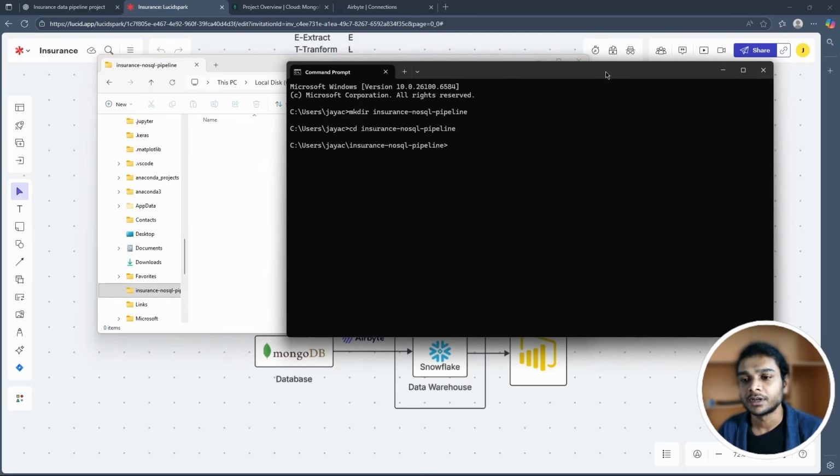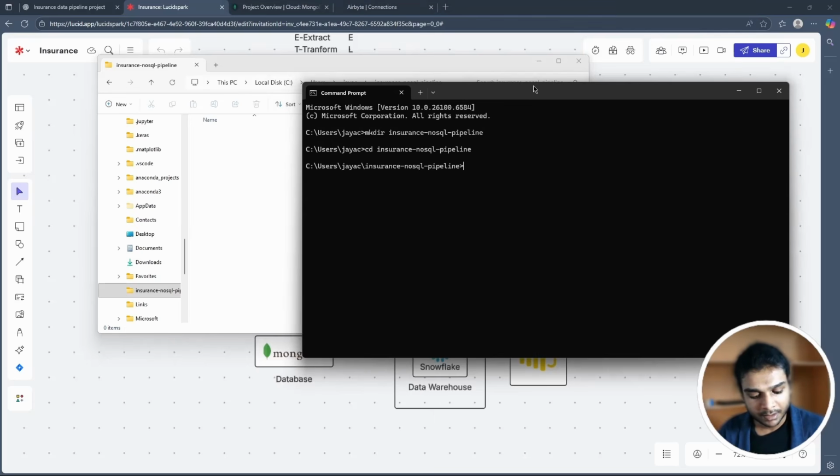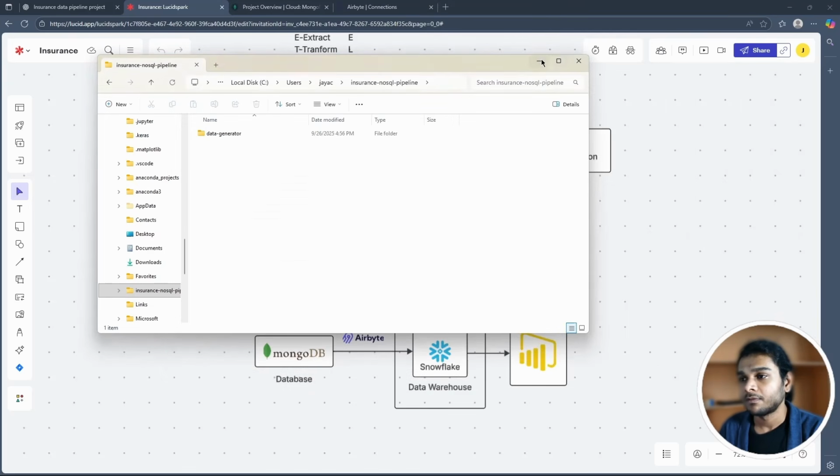So now you're here. Now let's create another folder, and name it data generator. Now you will be able to see that in the UI. Yes, we have the repository. Let's minimize this first.